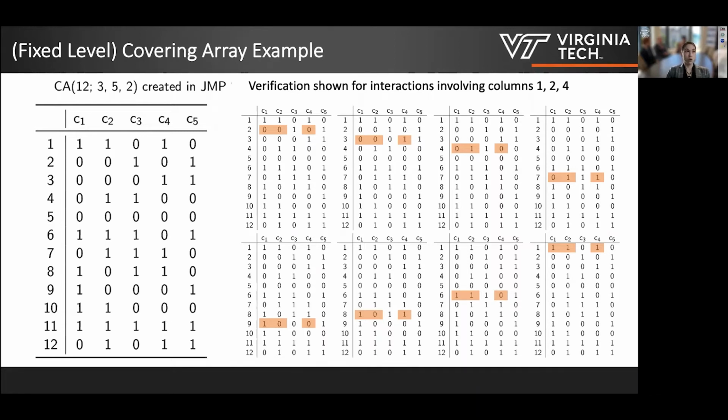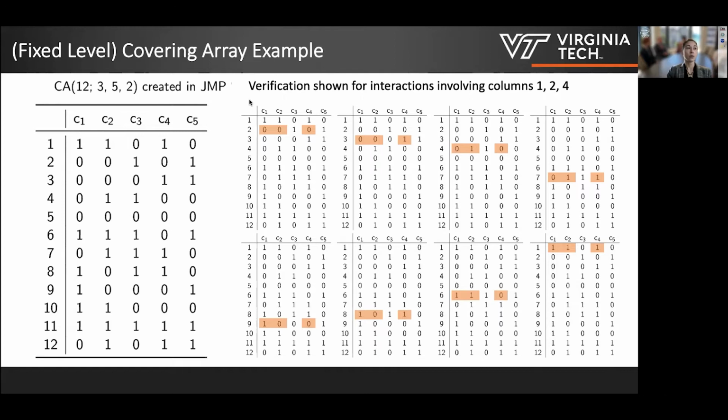And then if we wanted to manually verify that this is indeed a covering array, maybe we have some test suite that wasn't designed to be a covering array and we want to ask whether or not it is, how would we go through and verify? We would need to look at each of the K choose T combinations of columns. K is 5 here, T is 3. So of all of the 5 columns, we're going to pick out 3 at a time and check them. In this case, I'm showing the verification for columns 1, 2, and 4.